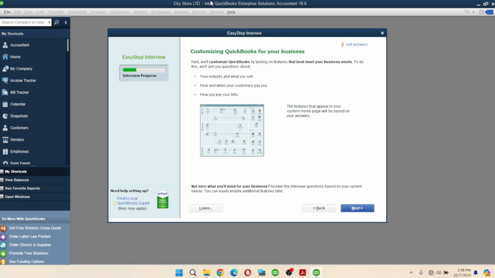Now I can choose to skip this place. I can choose to leave this place like that. I can choose to go to QuickBooks Desktop and start doing whatever I'm doing, but I may not get some functionalities. What QuickBooks actually did is create my company file, but there are other things that I needed to do. To customize it according to my need, I used the Express start, I wouldn't have seen this. Since I'm using this one so that I can control the way QuickBooks appears or the kind of features I want to see in QuickBooks, I can just go ahead and select next.